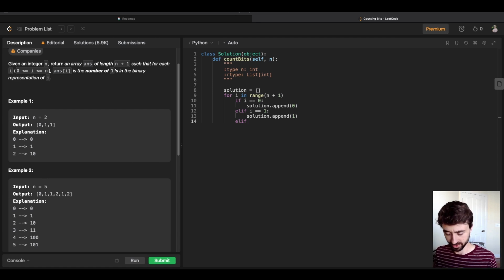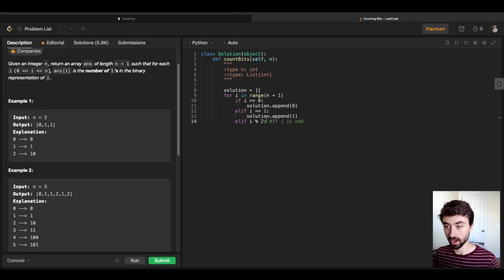So I'll do odd first. I can say if i modular division 2 equals 1, so this means if i is odd, and actually I don't even need the equals 1 because that just returns true. So rather than checking if it equals 1, we just say if this is true, meaning if this is 1.